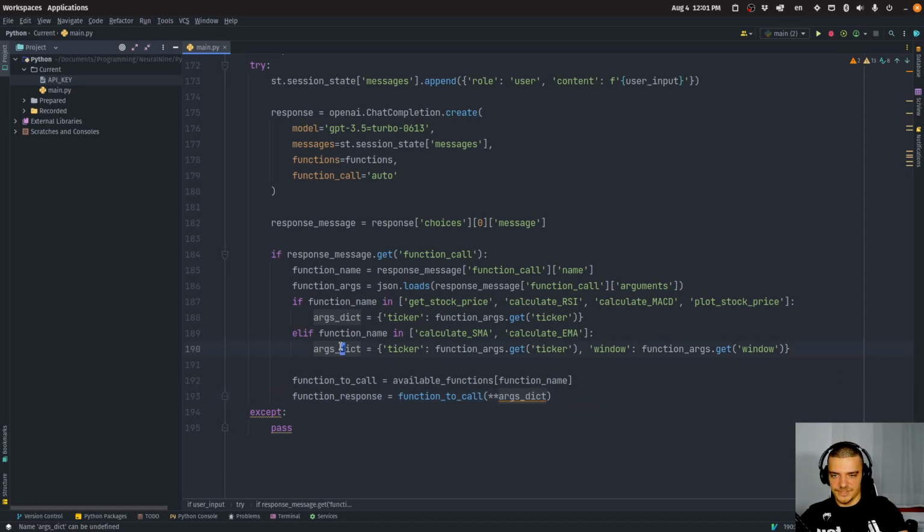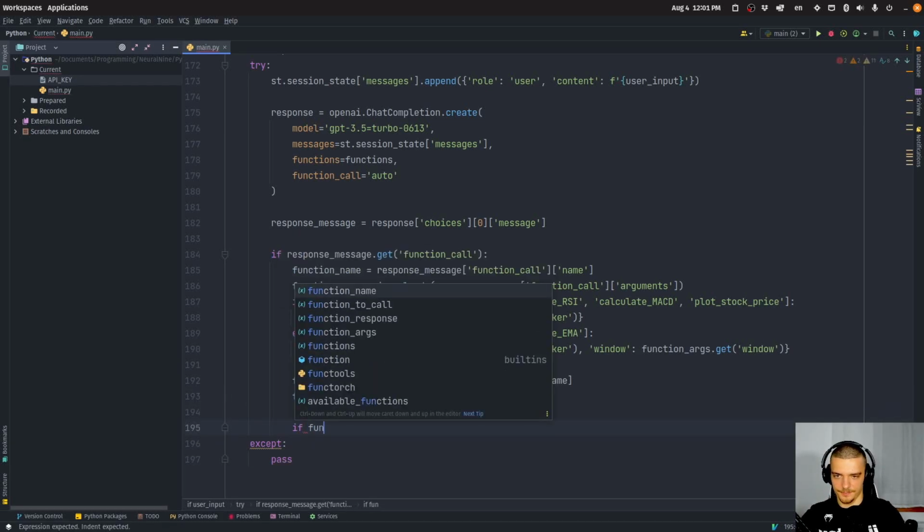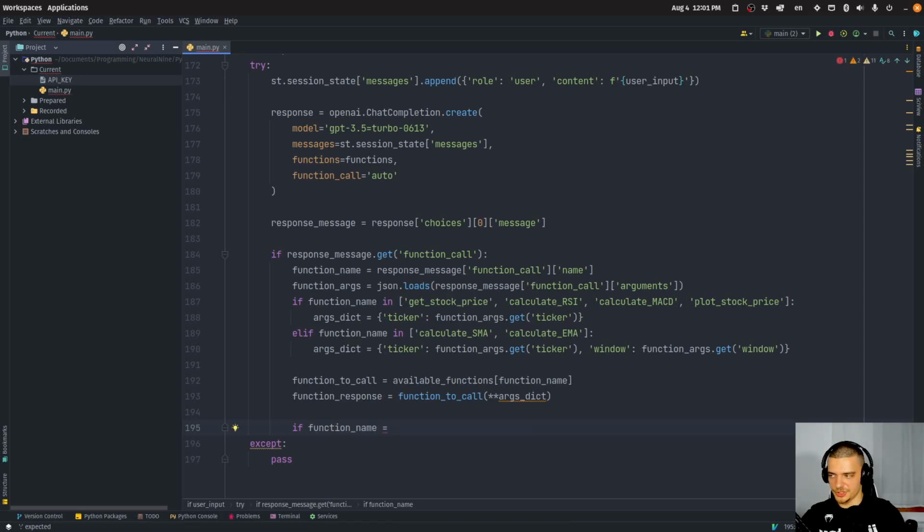Yeah. So we get it from here, we unpack it, we call the function, whatever it is. And then what we do is we say if the function that we just called has the name plot stock price, then we need to do something different, because now we're not just getting a text response, we actually have to display an image, and the image is the stock image.